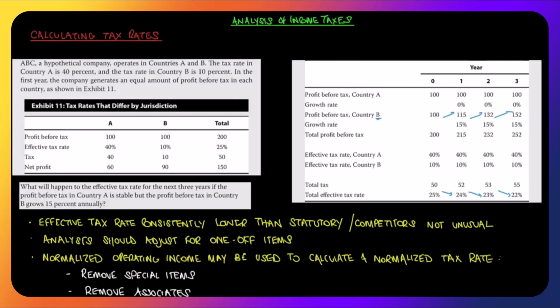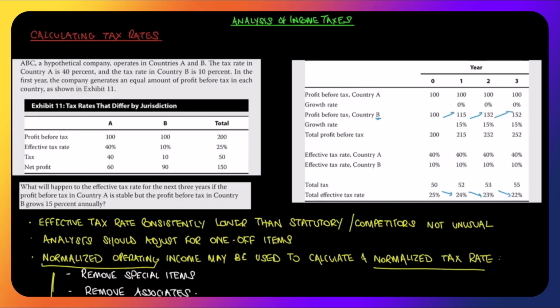So when you see that as an analyst, don't panic and think, oh no, I'm going to replace that with the statutory rate in my forecast because it's bound to mean revert. Not necessarily. What you should adjust for as analysts is any big one-offs. So anything you don't see repeating, miss that out. And in fact, a common approach to trying to forecast is to take a normalized operating income. Base your tax rate off that normalized operating income, what's known as a normalized tax rate. It means take out special items, big one-offs, things you don't expect to repeat, and income and taxes associated with associates.